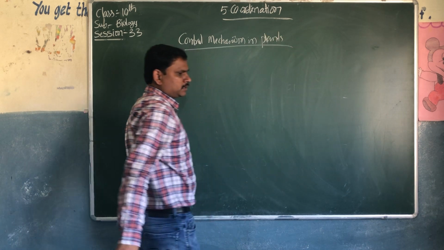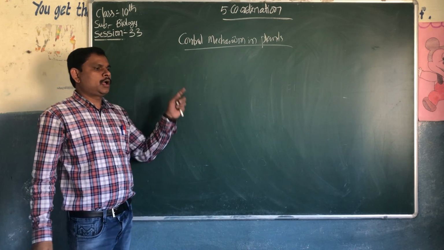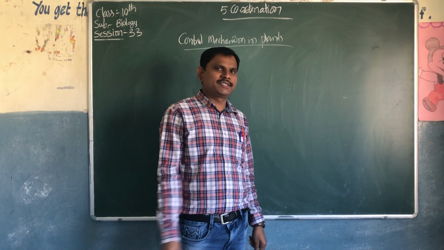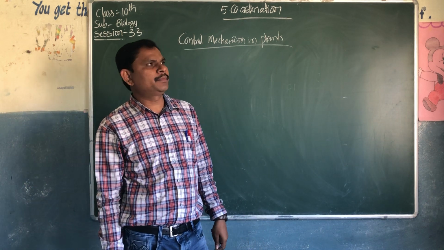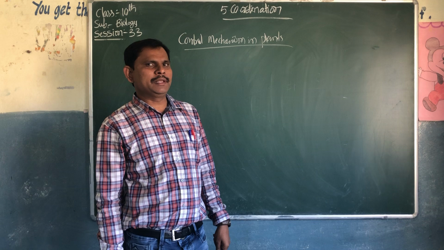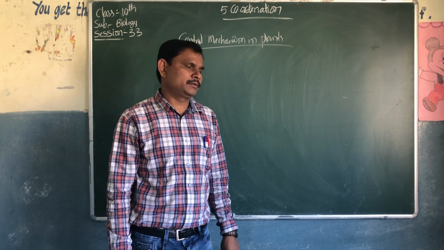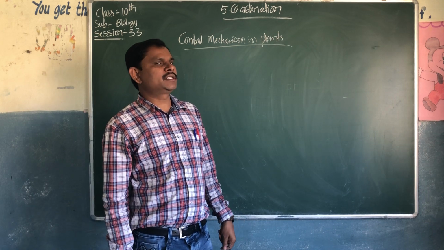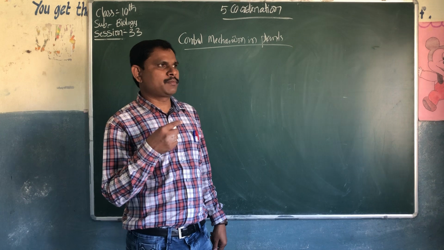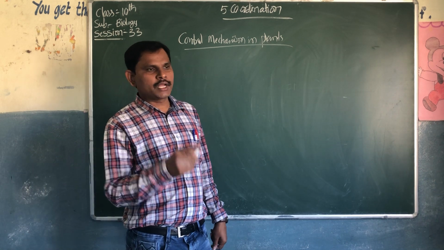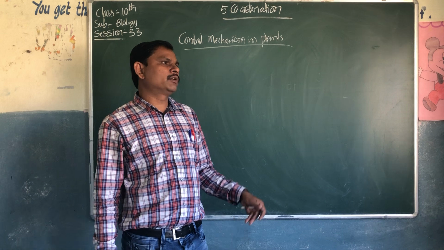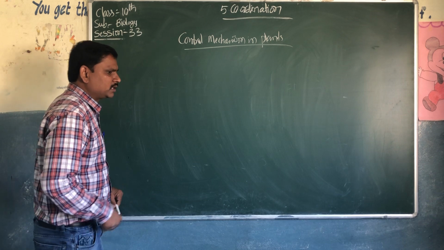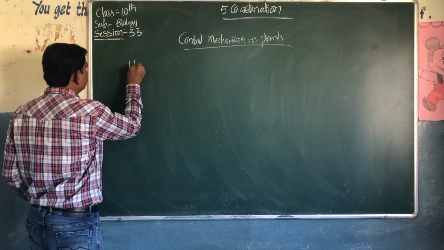Control mechanism in plants. How do plants respond to stimuli? In animals we discussed how they respond to stimuli. Does this response to stimuli take place in plants also or not? Obviously it's yes. In plants also we can see a response to stimuli. When you touch, how will they respond? How will they respond to the sunlight?